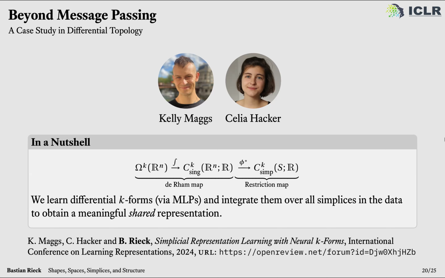So before I get lost in the details here, I invite you to check out this work, because, for instance, when we have paths in the data that go from one direction to the other direction, we learn a basis element that is susceptible to those types of paths, right? So it detects, oh, there's a path going from left to right, or from top to bottom, etc. And this type of shared representation, this is something that, to my knowledge, we can't get with a lot of other methods at the moment.